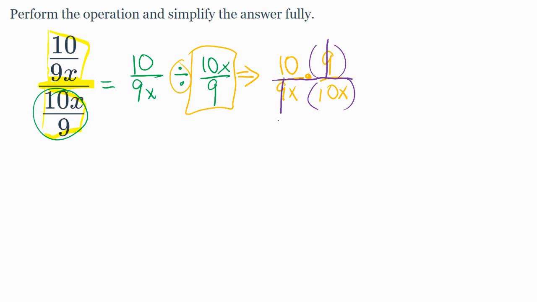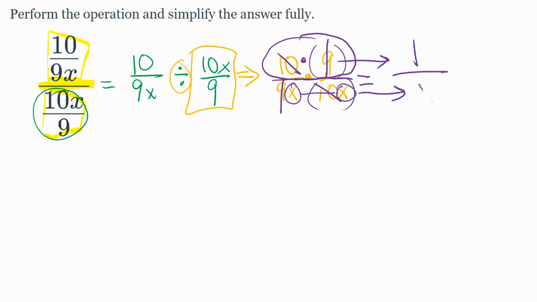So 9 divided by 9 is 1. 10 divided by 10 is 1. And all that's left on the top, and I hope your brain doesn't say nothing, nothing's left. Well, there's a 1 times a 1, so the top has a 1. I have so many students that turn it into a 0 or just a gap. There is a 1 up top, and then we have an x and another x. So that's going to give us an x squared in the denominator.